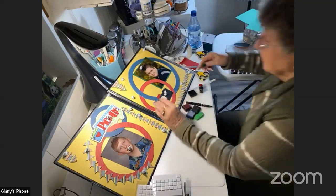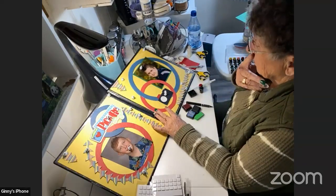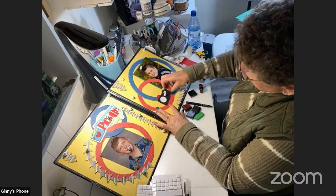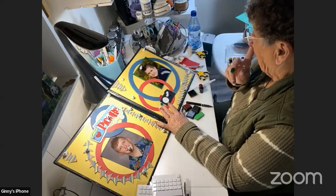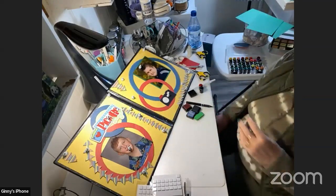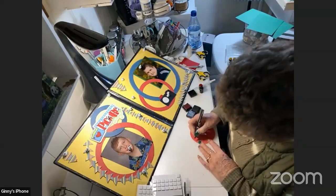I think since it has the stripes in that paper, I'm gonna turn it. Make sure the stripes are going up and down. Or do they have to be? Maybe they look pretty good the way they were going that way. I kind of like them that way, just a personality. Okay, I got that little circle again. Where did I put that? I knew we'd save that for something. Here's what it would look like.